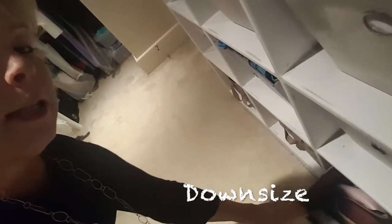Now, years ago, when I was younger and had lots of pretty high heels, one of the things I always thought was so fun, and I learned this from my mother, she used to take the shoe boxes and write on the outside with a Sharpie pen what the high heel was, whether it was a pink stiletto or a black glitter pump or a this or a that. I think that's great, but they take up a lot of room. If you don't have a lot of room, you can just do something simple, and that is what I've done here. Just stick your shoes right here in these little cubicles. Very simple. They're my go-tos.